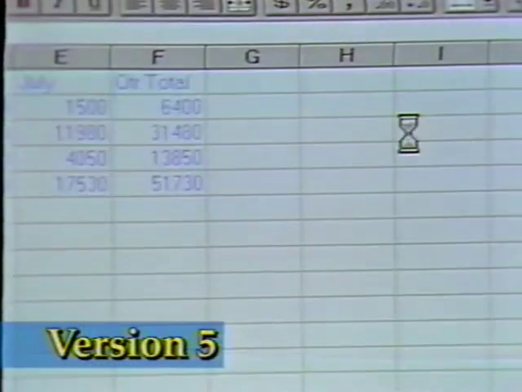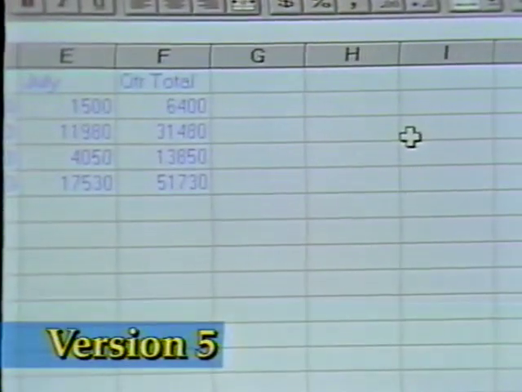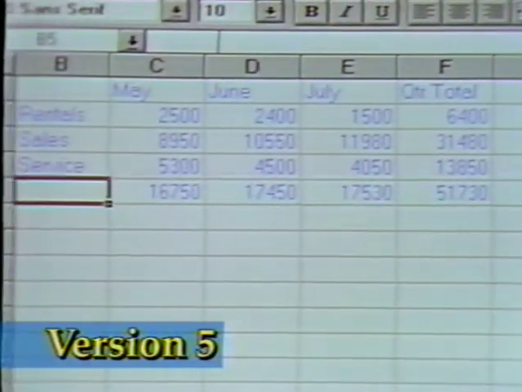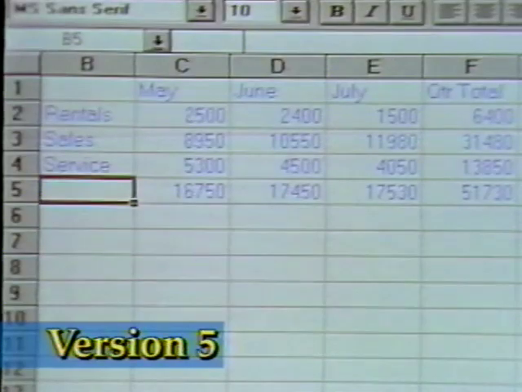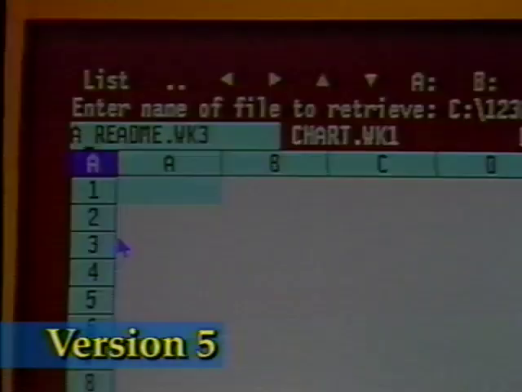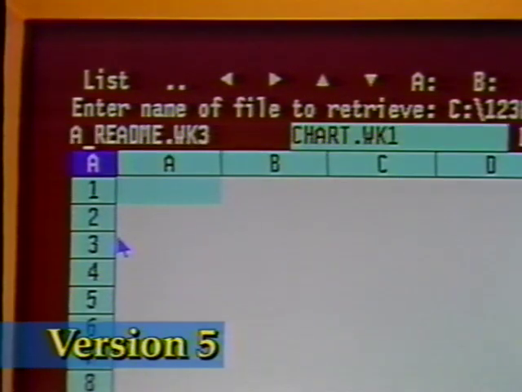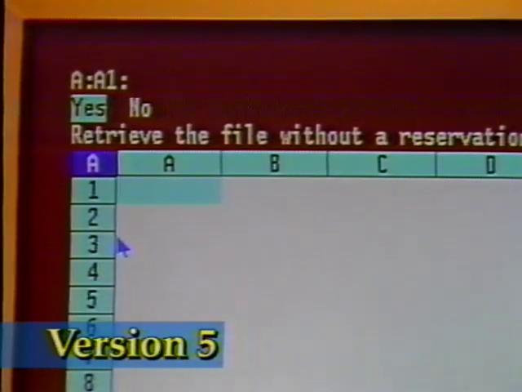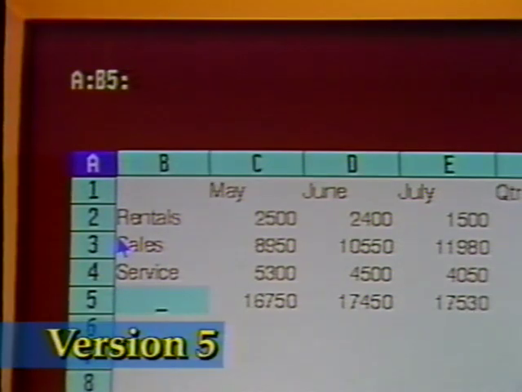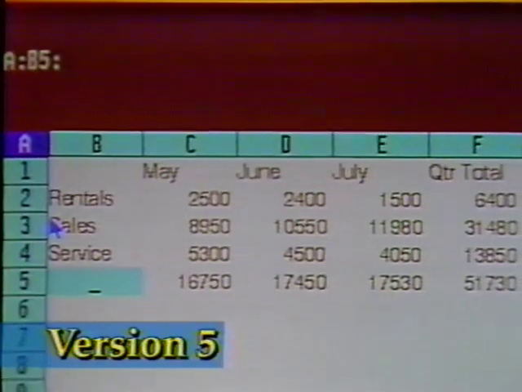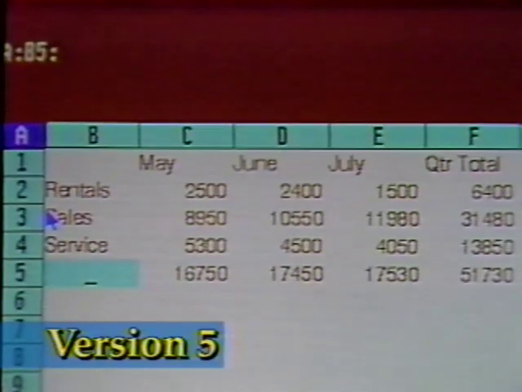Then click OK. And the file is saved in the directory that we chose in the Lotus 123 WK1 format. You may choose any of the formats from the list. Now we're in Lotus 123, and we've found the file that we just saved. Let's retrieve this file in Lotus. And we can see that this retrieved automatically without any conversion process, because we saved it in the 123 format.